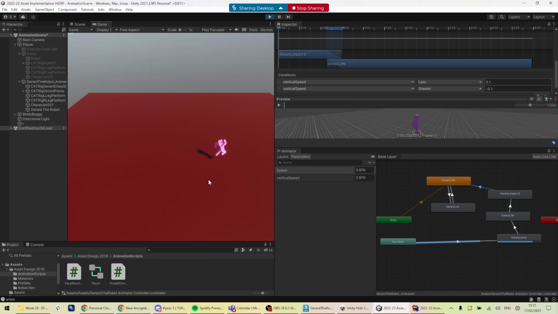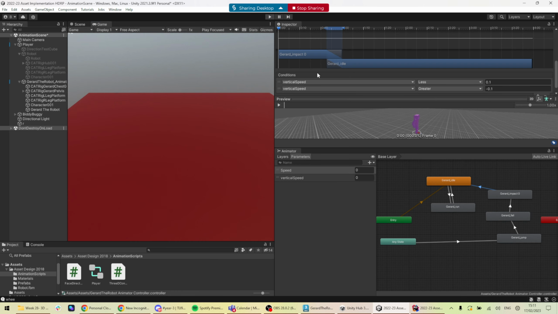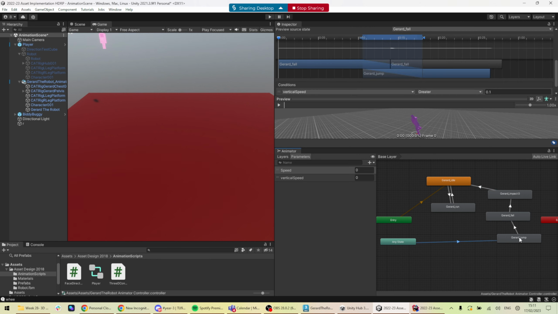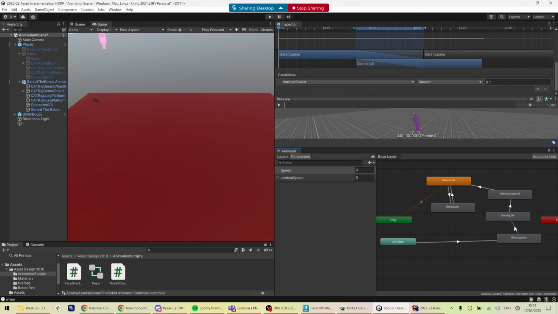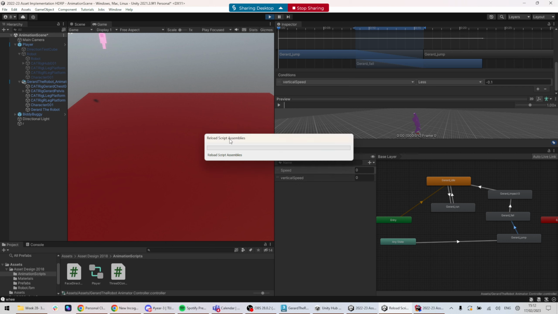Oh no. So it's going to this one. It's not coming back out. Oh, less than minus 0.1. Oh man, I'm being really dumb. So it should be falling.